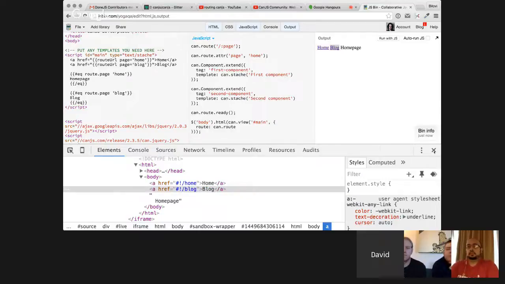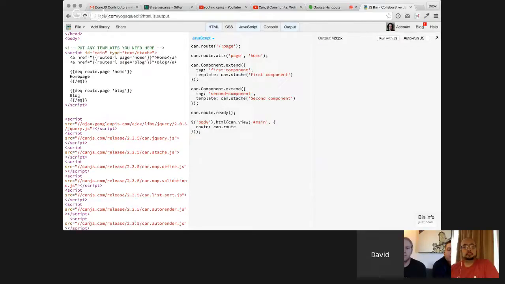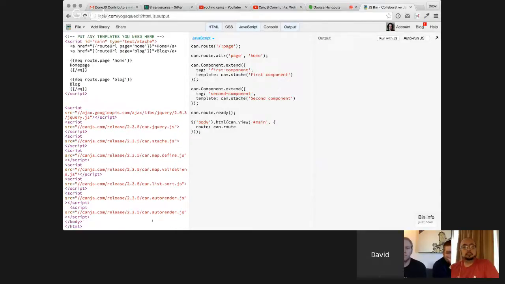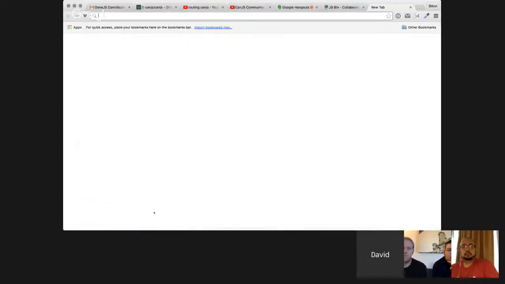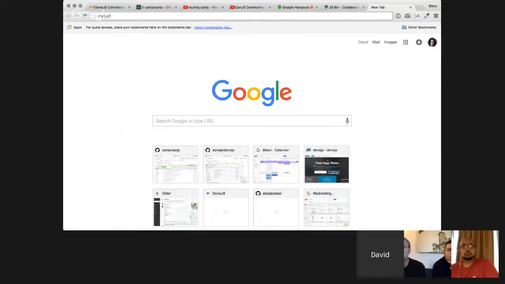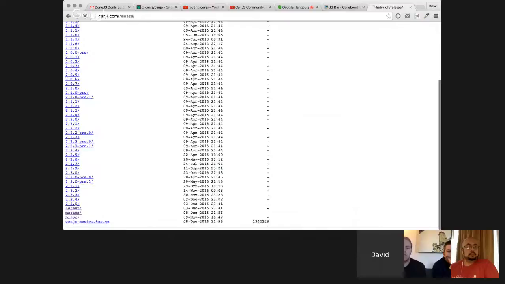To get even nicer URLs, there's one thing we can do, which is import can push state plugin. Is it push state or can.route push state? So the push state is like a new browser spec. Let's look at the release. So here you get a new overview of all our releases, and you can link to them.